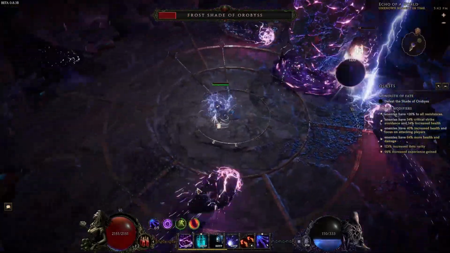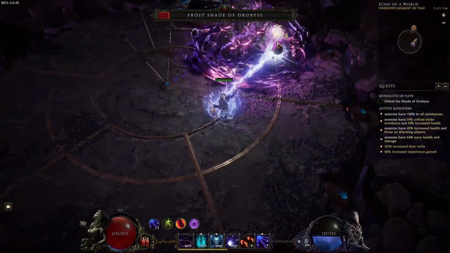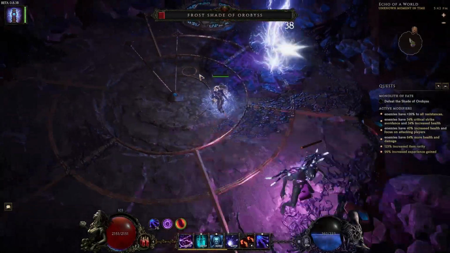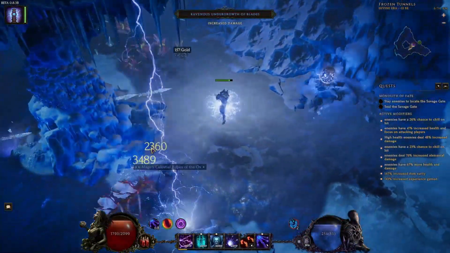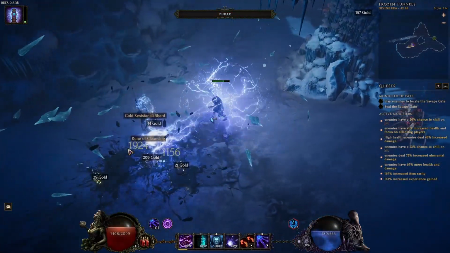So let's get into some of the things that make the build tick. In this showcase, I'm going to go over some of the decision making behind the skills, and why I'm using both Lightning Blast and Static Orb in combination rather than one or the other. I'll also touch upon some important gear pieces. I wouldn't say there's required uniques, but there are required idols, and I'll get into that a little bit more later.